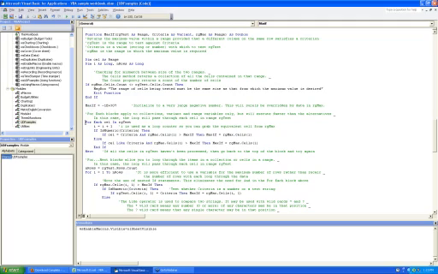I'm going through each cell in the range RG test, and I'm incrementing a cell counter, the value I, and I'm testing whether the criteria is numeric.